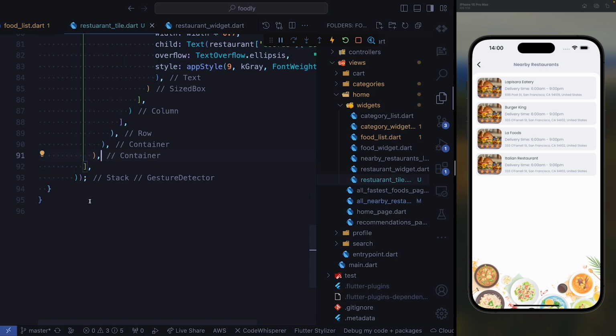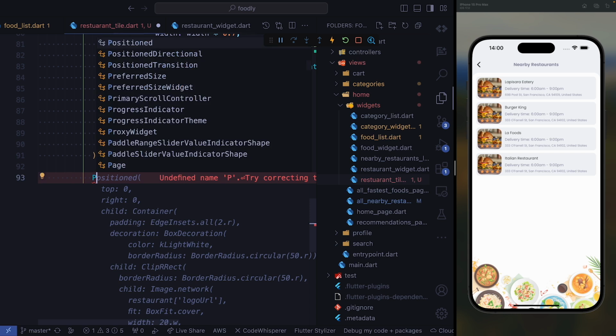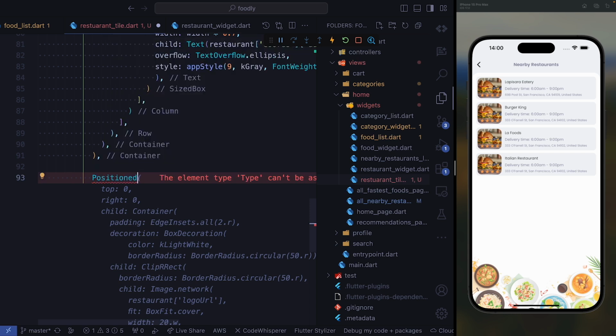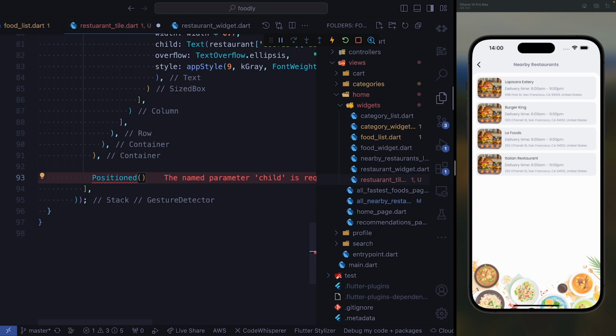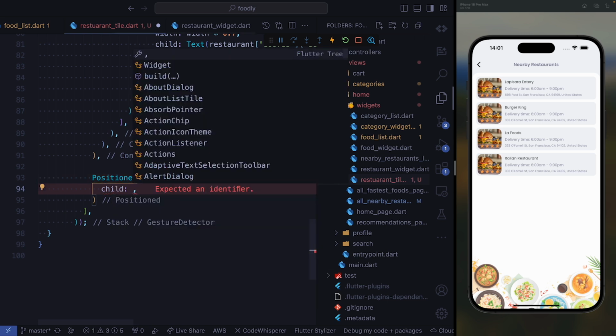right after this container, we're going to have a positioned widget. That's the first for the stack. So our positioned is going to take a child. So our child is going to be a container.